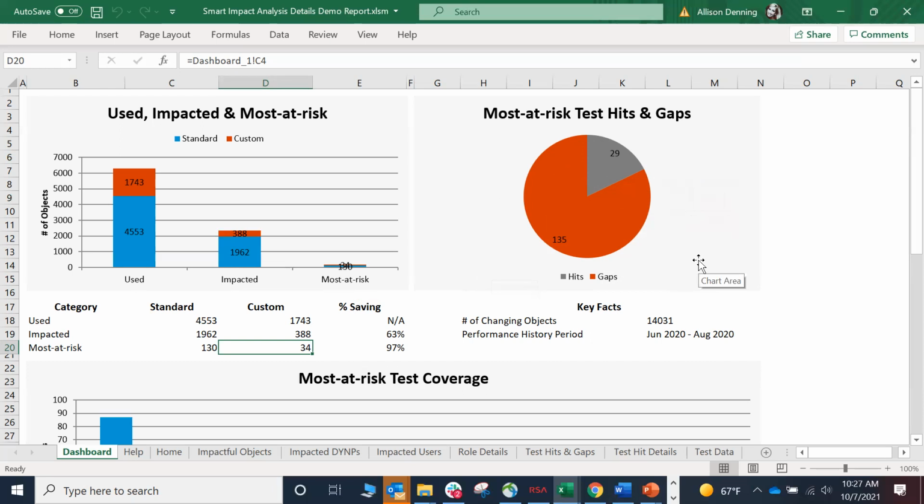And those gaps are really important, because as you go down the path of building automation, you want to make sure you're building the right automation, for things that are being impacted on your system. So Live Compare will give you that each time you run it: here are your hits, and here are your gaps, the things that you need to create.